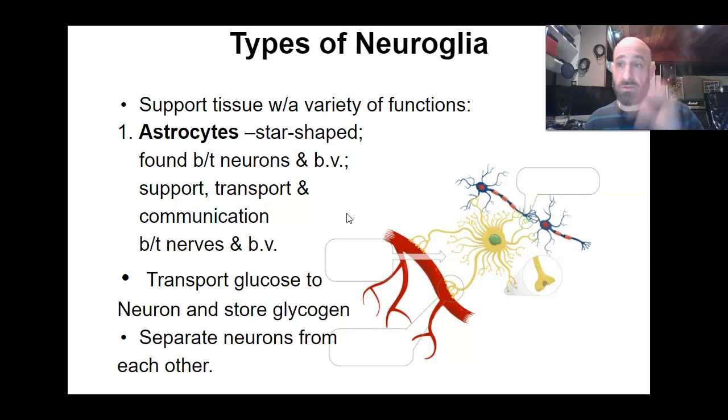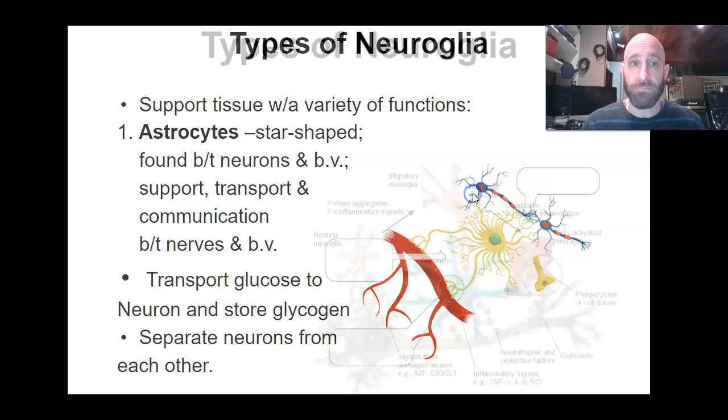Remember, neurons are sending electrical information. If you've ever heard the term crossing wires, that's like having 2 electrical wires crossing each other; they're going to interrupt each other's signal. If neurons are crossing each other, that can cause a problem as well. So astrocytes keep these neurons separate from each other and keep the different brain areas designated for what they're responsible for. Astrocytes are extremely important. They are found in between the blood vessels and the neurons. They are responsible for communication between the blood and the neurons, and they do things that we don't understand yet, but as far as we know, they also store glycogen and glucose so that these neurons can function.